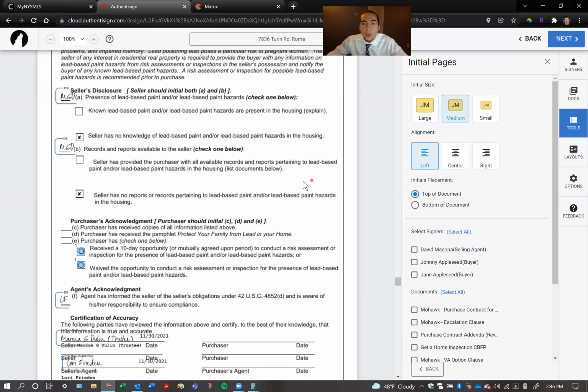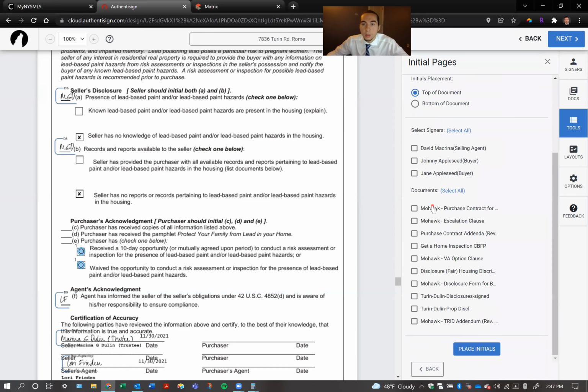If you click initial pages, it's just going to bulk add small, medium, or large initials on the left, center, or right, top or bottom of any of the documents that you check here for any of the signers that you check here. I hope that makes sense.